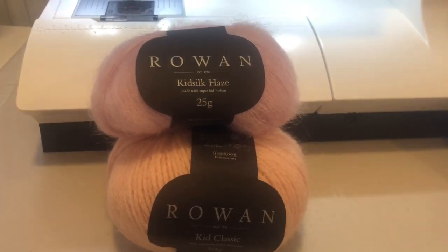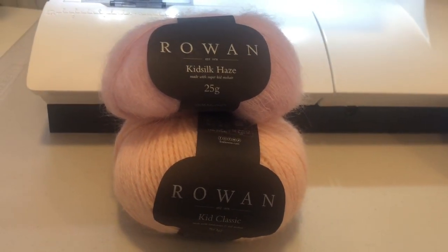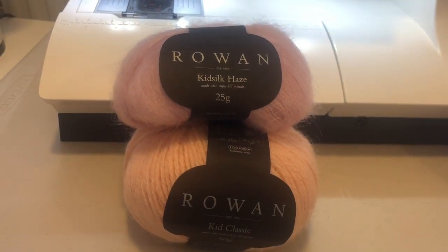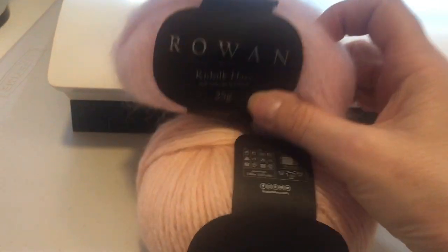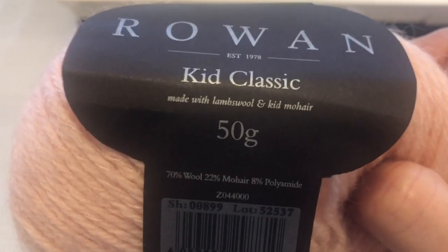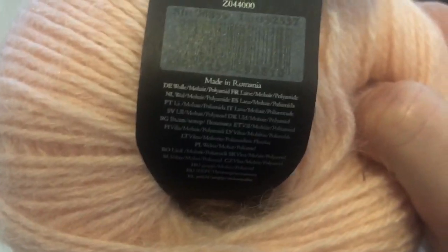These fabrics are obviously going to be turned into beautiful bags. And then I've had a delivery from Wool Warehouse - I couldn't open it all on camera because part of it is for a present, and I'm not sure if the person it's for would see it. But I just wanted to show you - I've ordered some Rowan Kid Classic, I think made with Lambswool and Kid Mohair, I think it's a double knit.